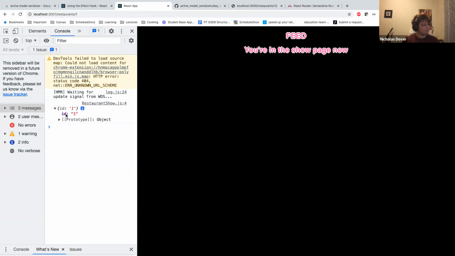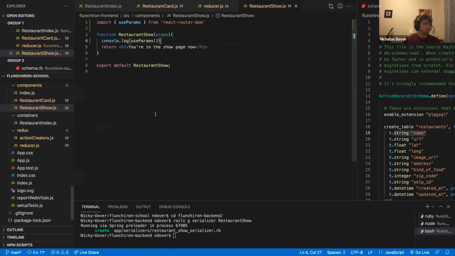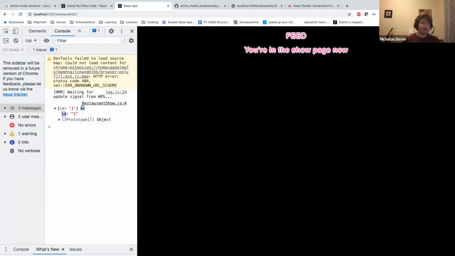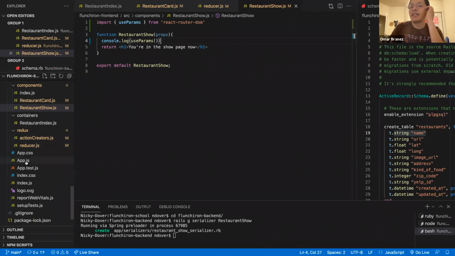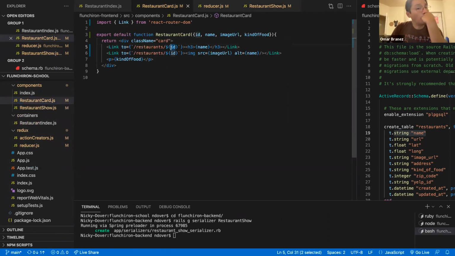Where's the word ID come from? Our serializer. At one point, we've used the ID from our serializer, but actually, we sent it over from the link we just made. So the link we just made right here, this word ID resolves to like 1 or 2.